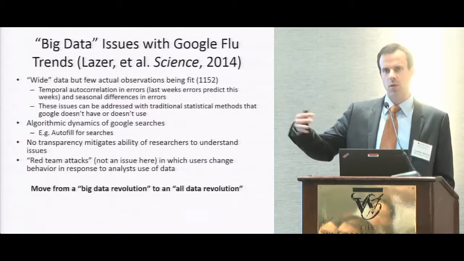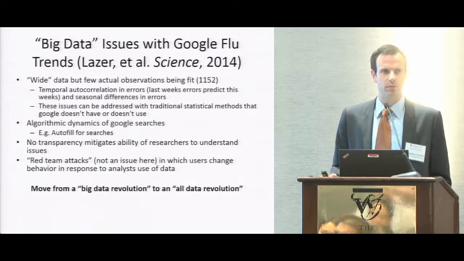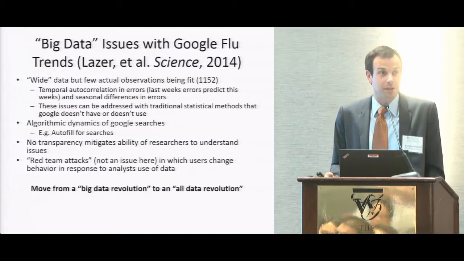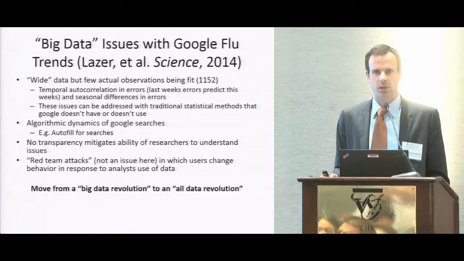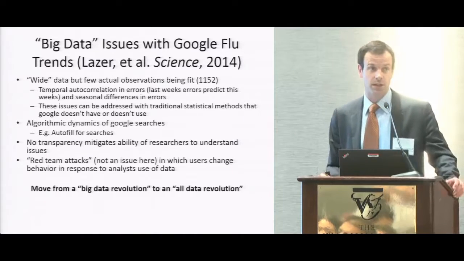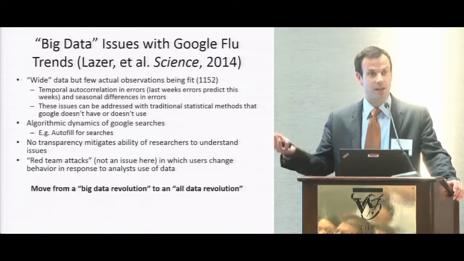Interestingly, another feature I want to motivate you to think about is algorithmic dynamics. It's simple after the fact, but they changed the autofill. That's going to affect things. If you type FL and it always leaves you with U afterwards, you're going to get a lot more flu searches independent of whether the person has the flu. Now, hopefully you're not sick. Why am I telling you this?